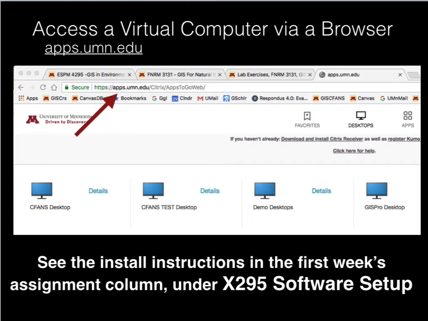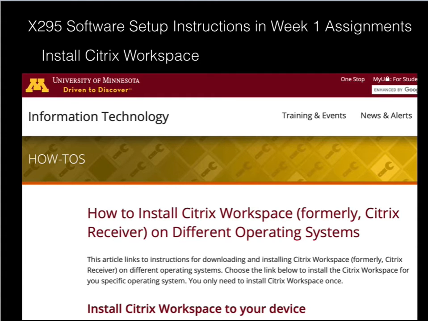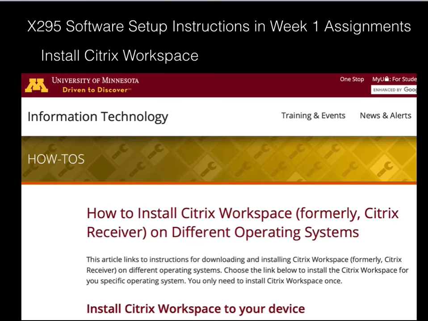Now, if you have access in another college, you could use that, but you'd be better off using the CFANS desktop. So actually go through the instructions to download the CFANS apps.umn.edu and make sure you can use the materials as we have them set up. So again, these instructions walk you through the URLs, how to download it. You have to load a Citrix workspace and then do some other authentication, a few other things, have a VPN loaded, a bunch of other things, and that's in that document in the how-tos.